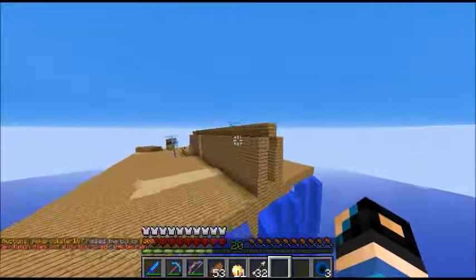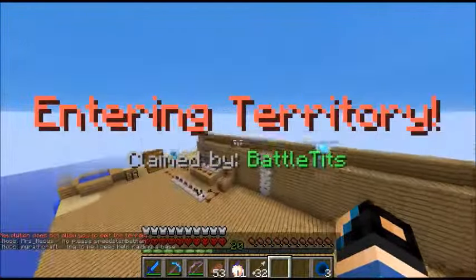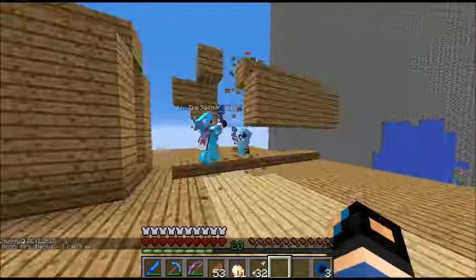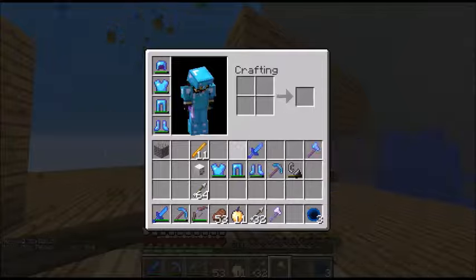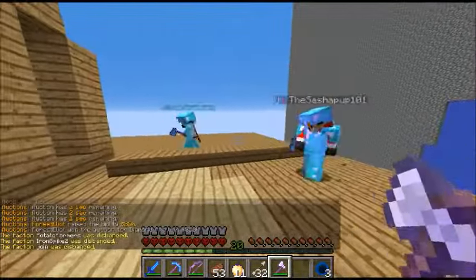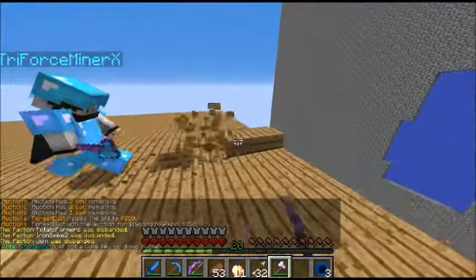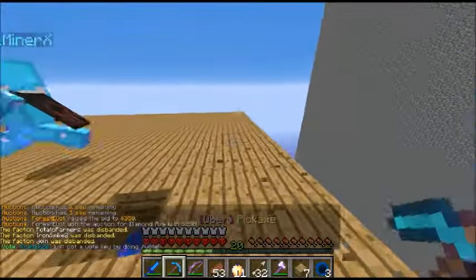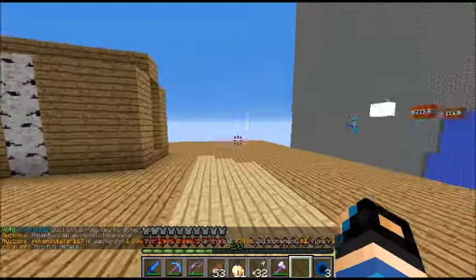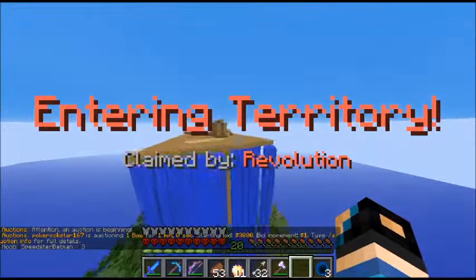Alright. Should I? Can I shoot it? Wait, not yet. I'm going to break the barrel. Rip barrel. And just break this in case. Alright. Ready? Yeah, just shoot. Oh god, I'm scared. I am too. Oh! There we go. Okay, now let's turn this off.